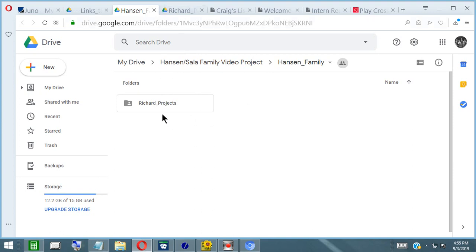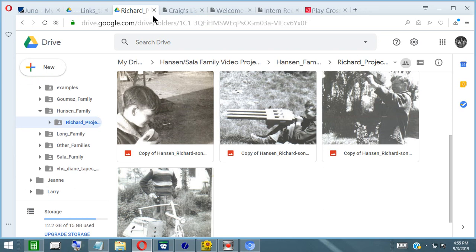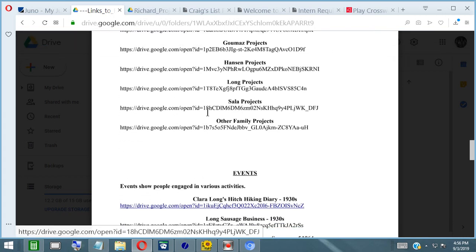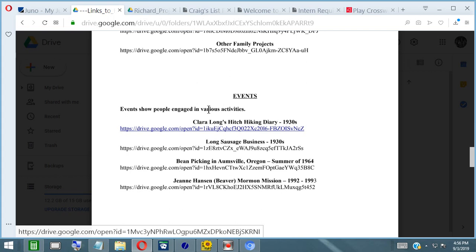Since this opened in a new window when you clicked on that link out of the links document, you can just close this window by clicking the X here, and it'll take you right back to the links folder here.